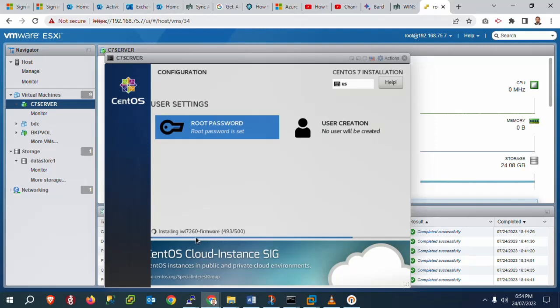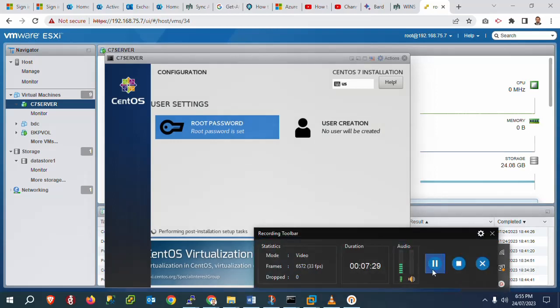Once installation is done, you can log into your server and make amendments. You can install whatever is required, Apache, Tomcat, MySQL, SQL Server, whatever CRM we can create. But before installation, we need to be careful: if you are using a proxy, you need to turn it off, because sometimes we get errors during installation on CentOS server, Red Hat Linux and Ubuntu.